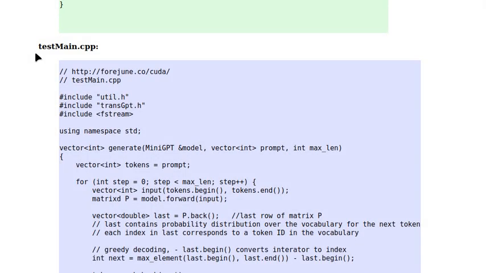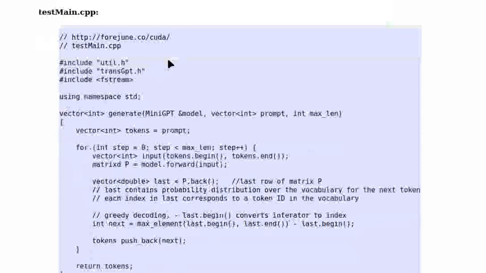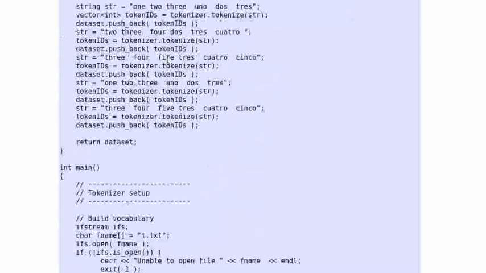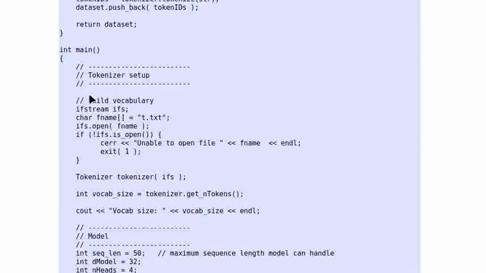Lastly, we provide a program, test main.cpp, that contains a main to test the above transformer, which is decoder only. This is the main. First, use the tokenizer class to build up the vocabulary.